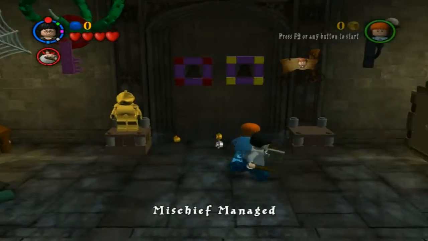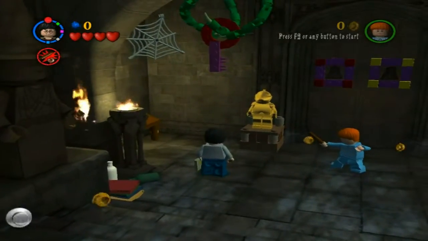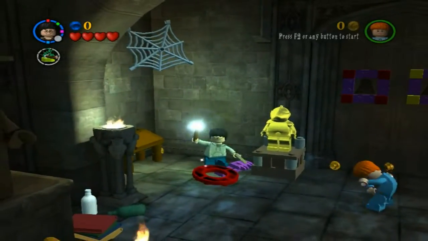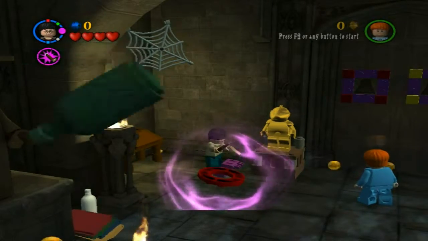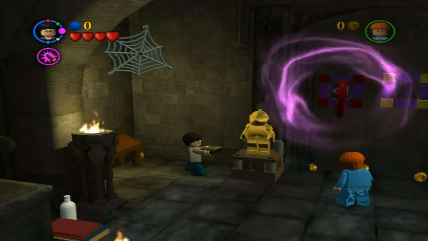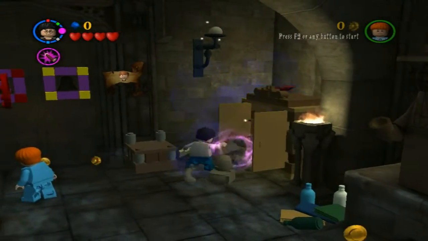Alright, okay, so what have we got here? So we need to be to this little symbol thing here, right, keys. So there's a snake up there with keys, so for that we want that one. There we go. Alright, keep doing that. Right, and then Wingardium Leviosa. Key in the door. There we go. Alright, I'm guessing the other one's probably going to be on this side, right? In here. Yeah, there we go.